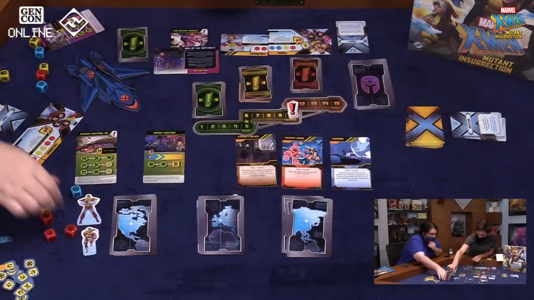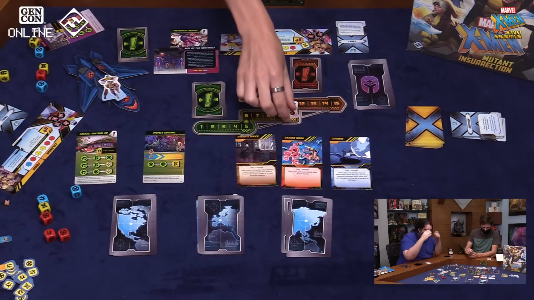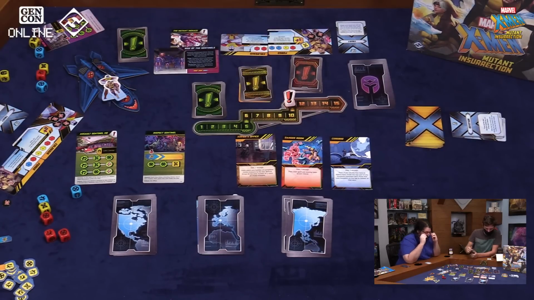Ooh, go for it. All right. Threat does increase by 1. Which takes us back up into red. We got to flip a new mission over. So what are you feeling? We've done them all now. Let's hit Asia again. Okay.